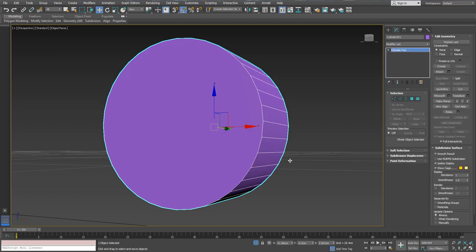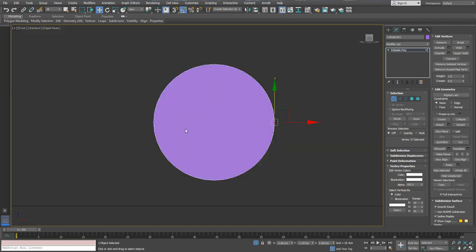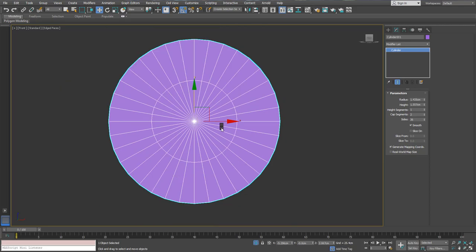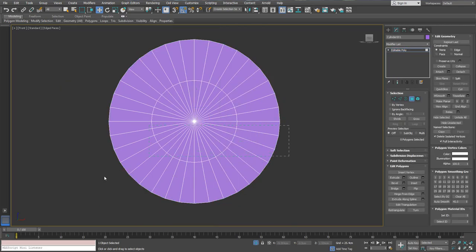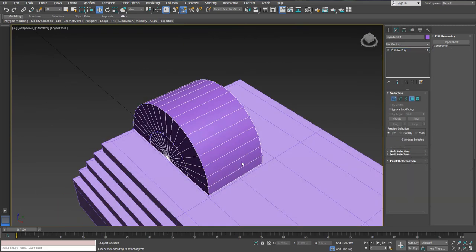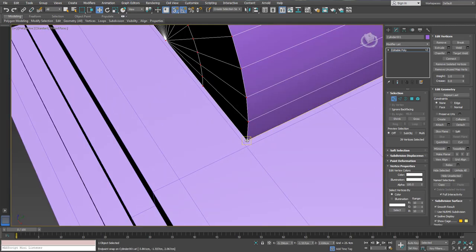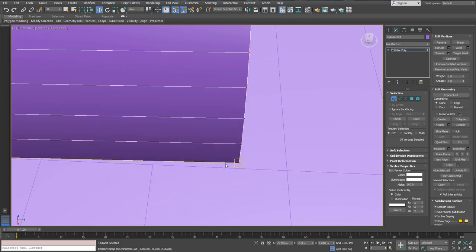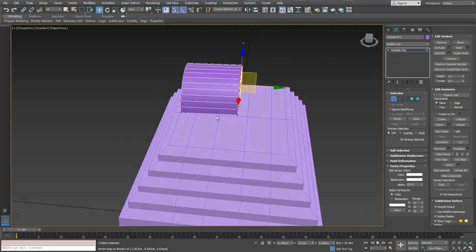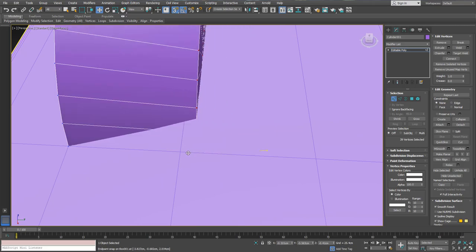Even though this is a process that will take a little bit longer than what it takes to create something from scratch using the tools you have, and trying to create something that looks like a cylinder, it is not like creating a cylinder like this and attaching it to the body or the base of this lamp. So we're going to use the snap tool, S on the keyboard, in order to snap these vertices in the right place. Of course, it's not going to be perfect, so expect some imperfection.